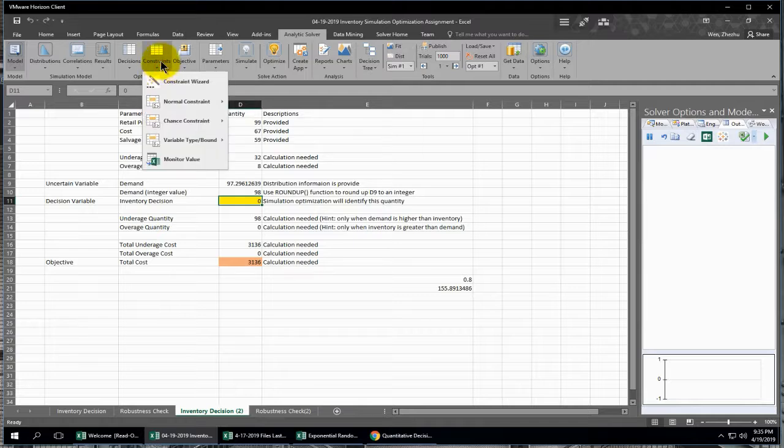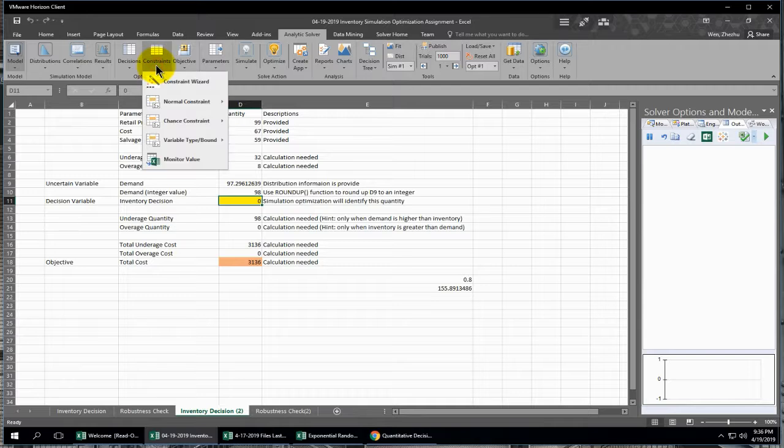You basically have to specify conditions here. For this case, I have just added two different conditions. My first condition is that this quantity has to be larger than 0. It has to be a positive number, right? So your inventory cannot be negative. The second condition is that your inventory decision here has to be an integer, just like demand is a positive integer.